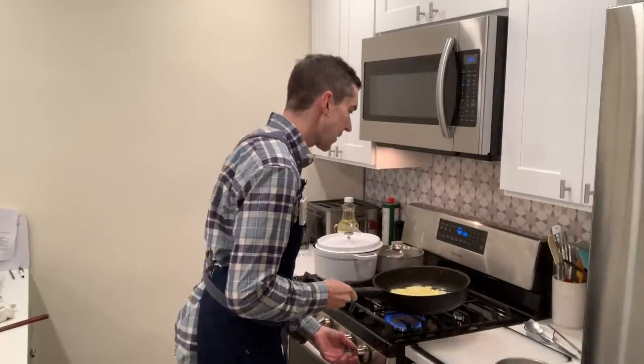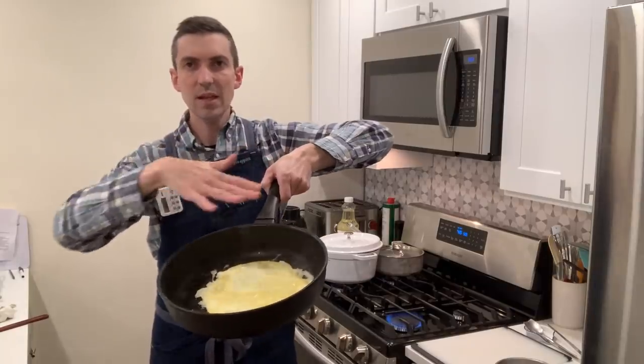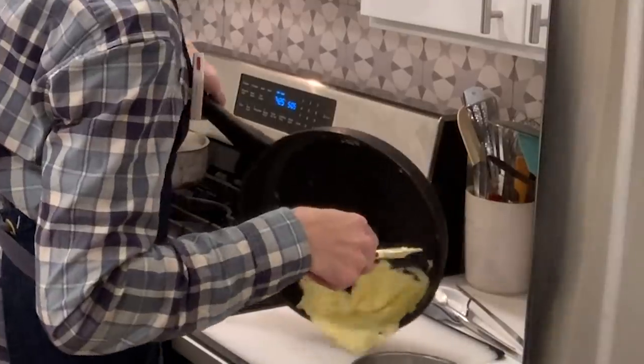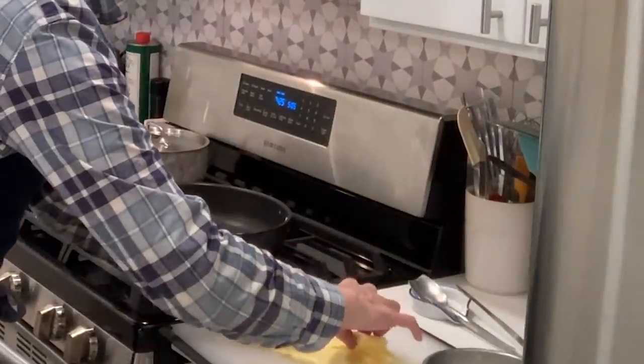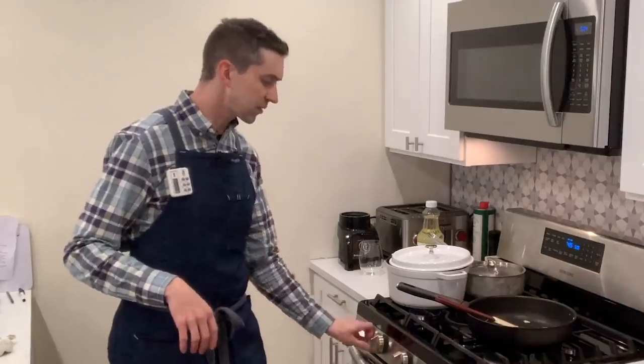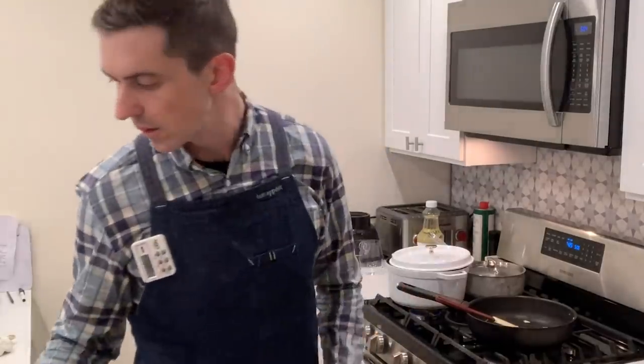Okay, that went a lot better. So basically that was like 30 seconds, scrambled egg, set in an even layer, don't mess with it, don't move it around. And then we're gonna turn it out, trying to keep it in one piece so we can roll it up. We're gonna slice it crosswise, egg ribbons. So, rest of my garnish is at the table. We'll talk through that when we get over there, but I think we're good to go. Awesome. It's all coming together, finally.